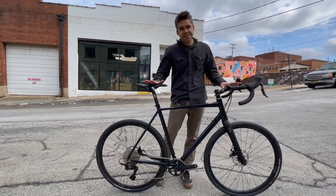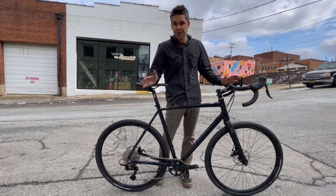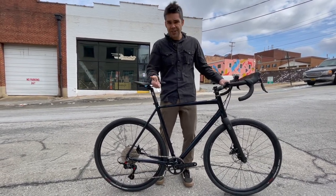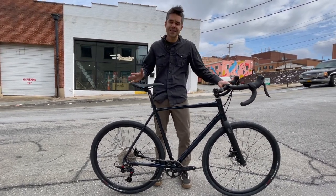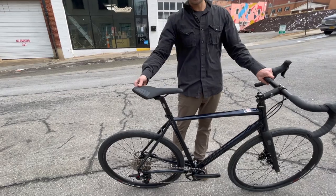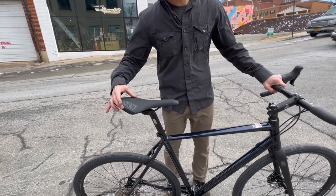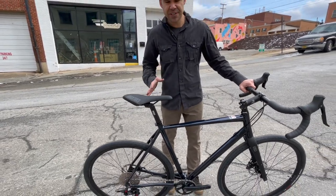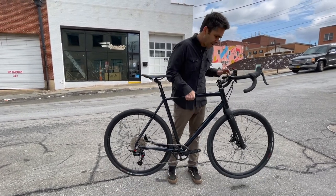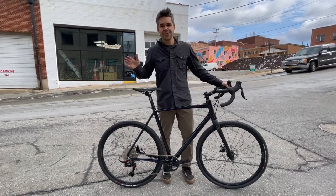This is probably one of State's nicer bikes lately. I like State Bicycle Company mostly because they produce pretty quality stuff at a competitive price point. This retails for $1,300 — it's a one-by that can do gravel, can do road, and you can buy two wheel sets for it. It's a fantastic do-it-all bike. The saddle might need to be replaced with something more comfortable — it's definitely a narrow, urban, retro fixed-gear style saddle. If you're doing off-road or endurance riding, you'll probably want to swap that out. But overall, a great bike for the money: 22 pounds, aluminum, gravel-capable, one-by 11-speed with through axles and a carbon fork for $1,300 — you really can't do much better.